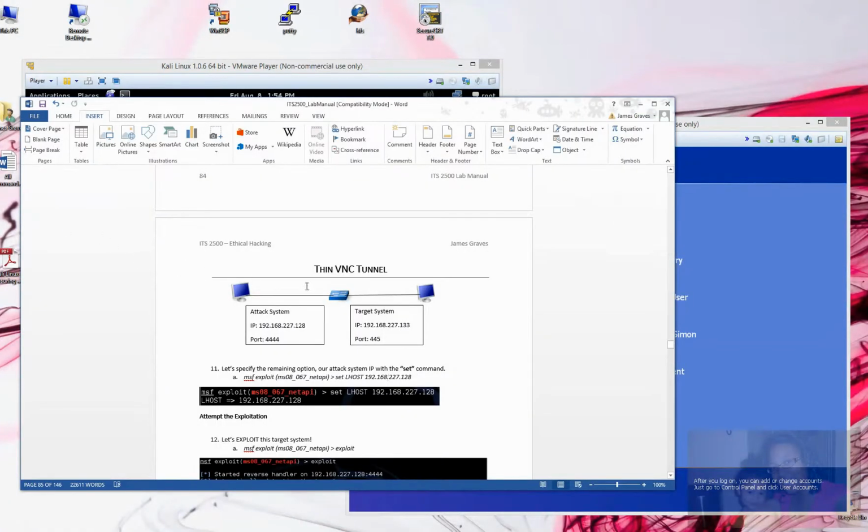From our lab manual, this is that tight VNC tunnel that's going to be established. Here's our attack system. We're moving through the VMware switch. Here's our target. The IP address is different. We're connecting to 129. Our address is actually 131, so this is going to change slightly, but that's the connection that's being established here, and it's coming this direction. He's connecting back to us. We're injecting this way. He's coming back to us to create a VNC connection.